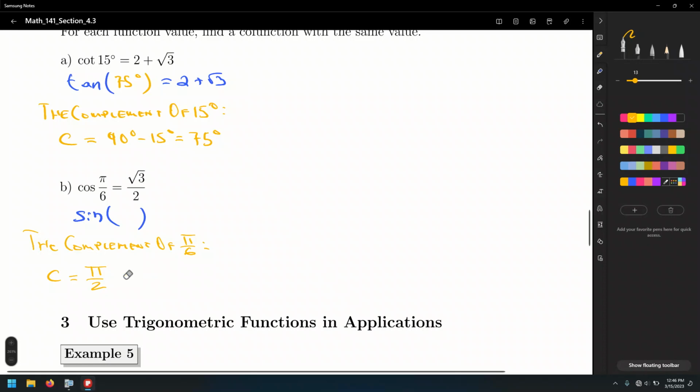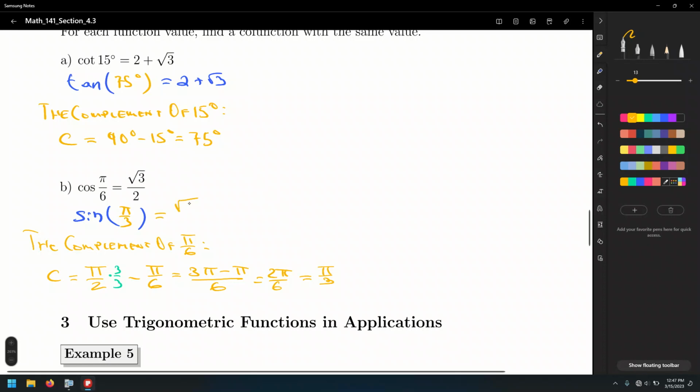I'm going to leave some space here for missing factors. You know what we're going to do here, right? We cannot subtract while we have these denominators 2 and 6. We need to find the same denominator. That's times 3 and times 3, which gives 3 pi over 6 minus pi over 6. That's 2 pi over 6, which equals pi over 3. And that's the quantity I'm going to write down over here.